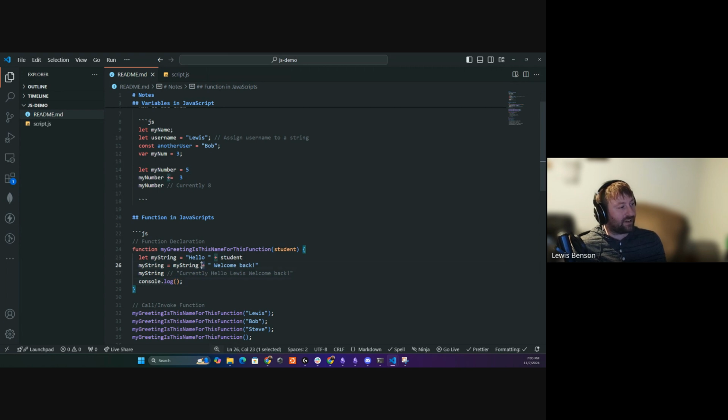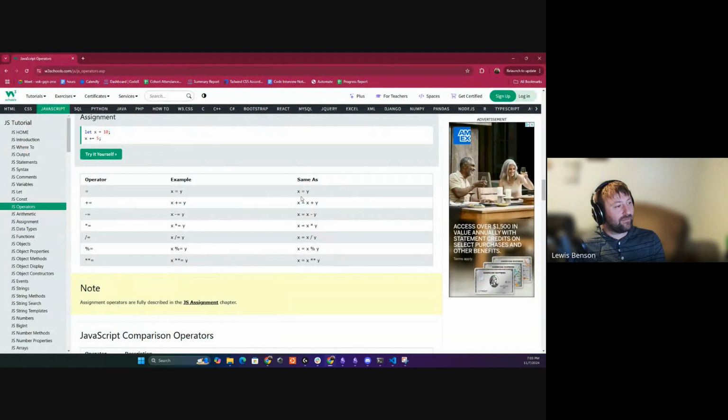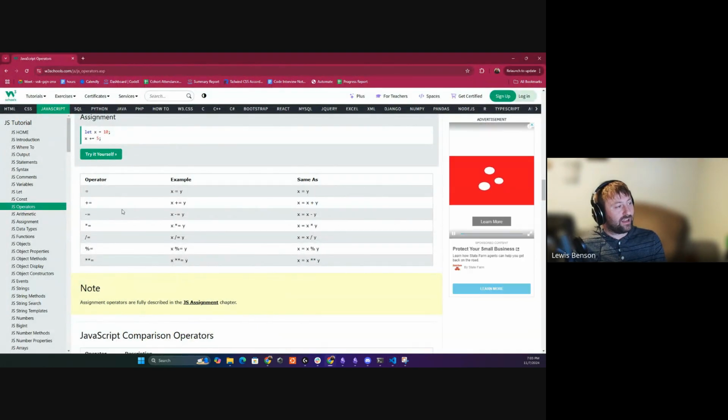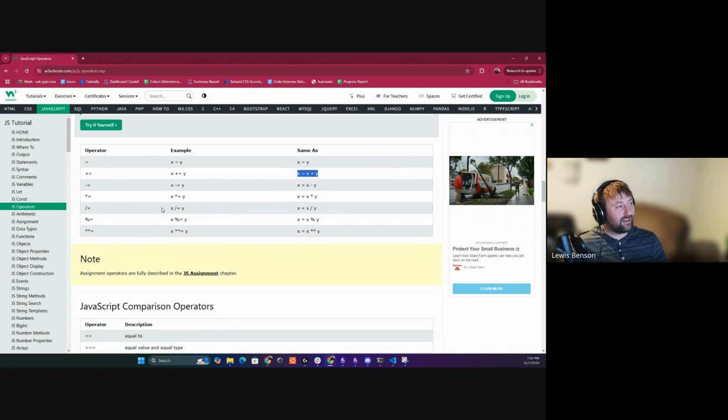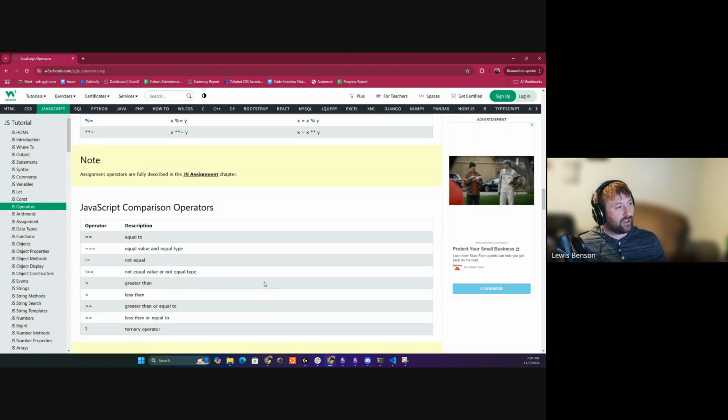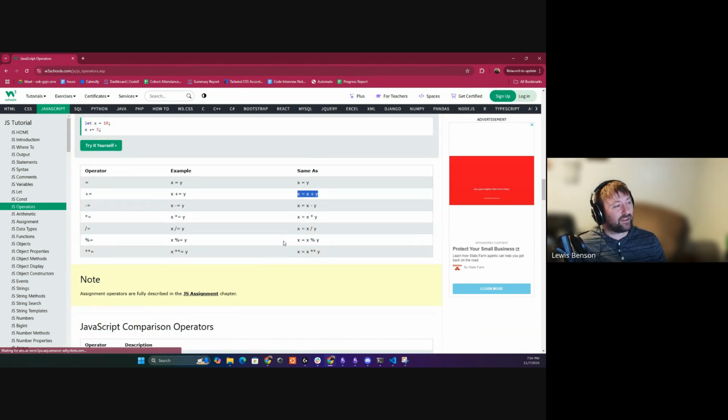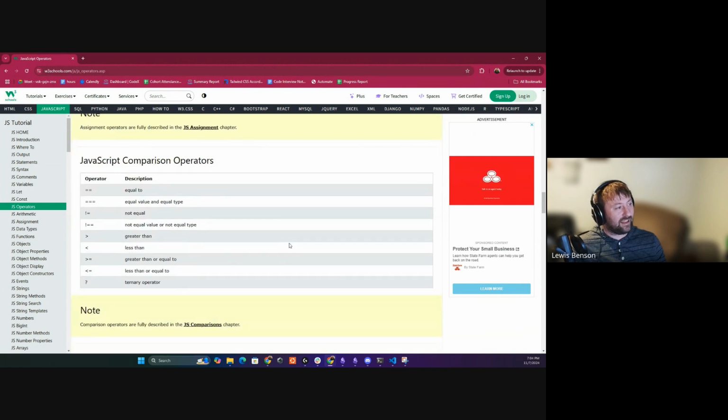And then again, the shortcut for that is to remove this, my string plus, put the plus here, and it's the exact same thing. So looking at this documentation, that's what it's showing here. We have plus equals. It says x plus equals y, which means x equals x plus y. Exact same thing. Hopefully that's helpful. One of those things where you use it a few times and it's definitely easy to get.